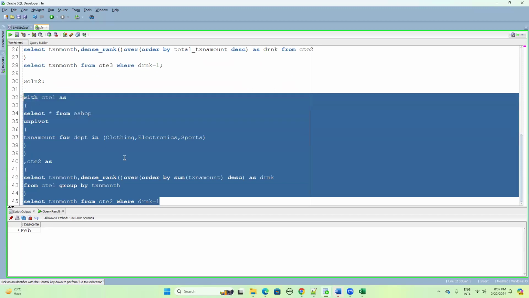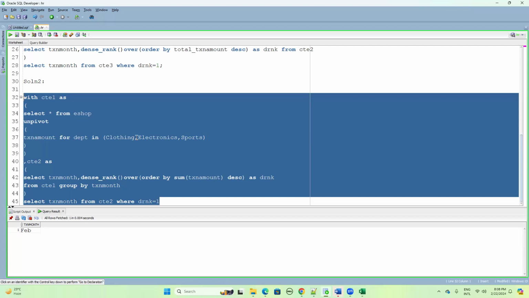I know we have other solutions as well, directly using aggregate functions only, without using window functions, without using unpivot as well, you can solve. And that is what I told in the beginning. Many of you have solved through that method. That is also appreciated. Hope this is clear to everyone.